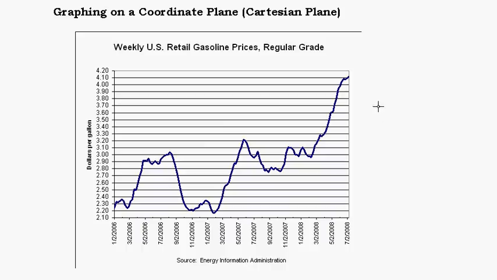And those points, the x and the y, the x values are representing the dates down here. And then the y values are representing the price of a gallon of gas. And it's labeled over here. And this has taken us from 2006 to 2008. So we would get the date and the gas price, and we would plot, and we could see a trend of what's happening. There's just countless uses of graphs and being able to display information in a picture where we can really understand what's happening.